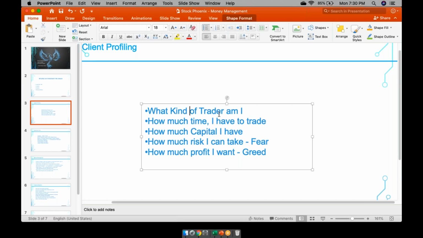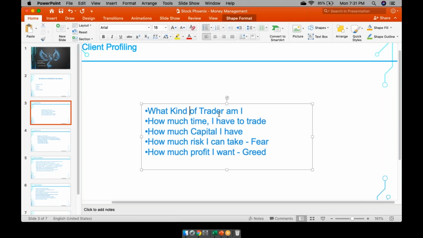Again, I am an office-going employee. I don't have time to trade in the full-time market. That means you can be only an investor. You can do your research on Sundays or weekends. Then you can put up price alerts and price triggers, so that when the price is reached, you can enter the positions. You can put triggers for stop loss. You can put triggers for target. So that is how we have to understand ourselves.